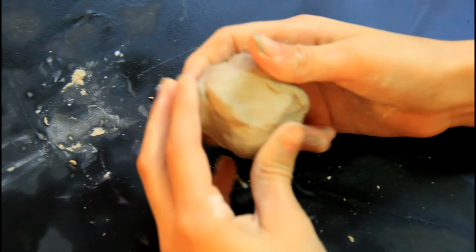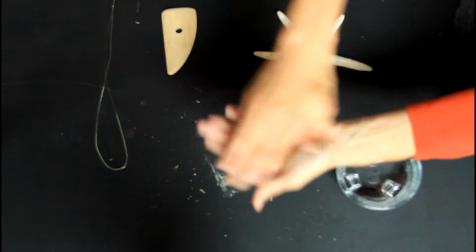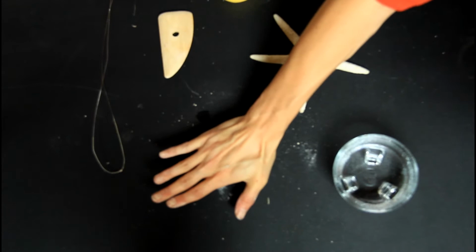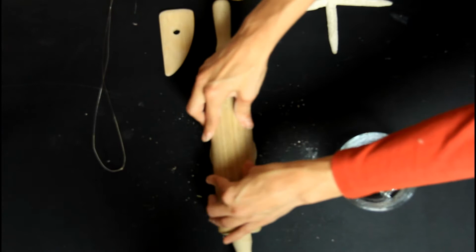I'm going to rub this clay and smoothen it to make it warm. You want it to be pretty smooth, so take your time. Then you take your hand, make it flat like this, and you smush it down. To make it faster, you can take your rolling pin and smush down with your rolling pin going back and forth.